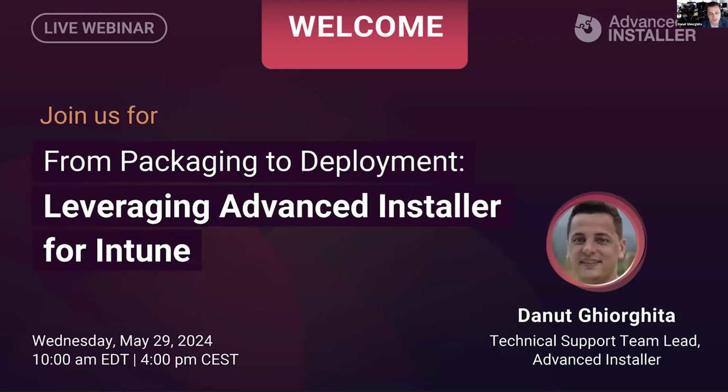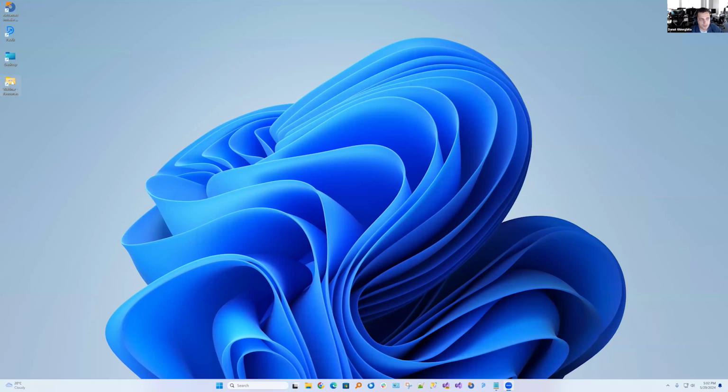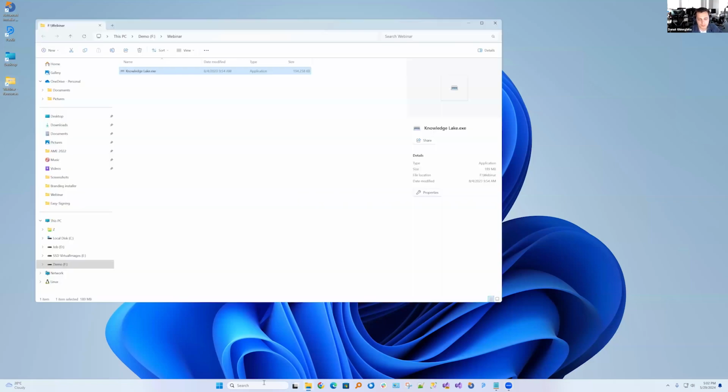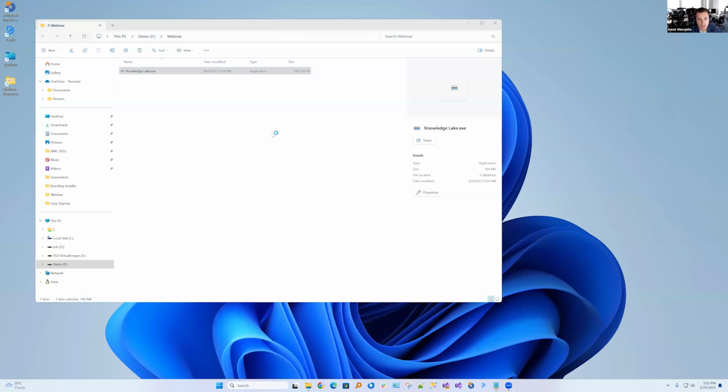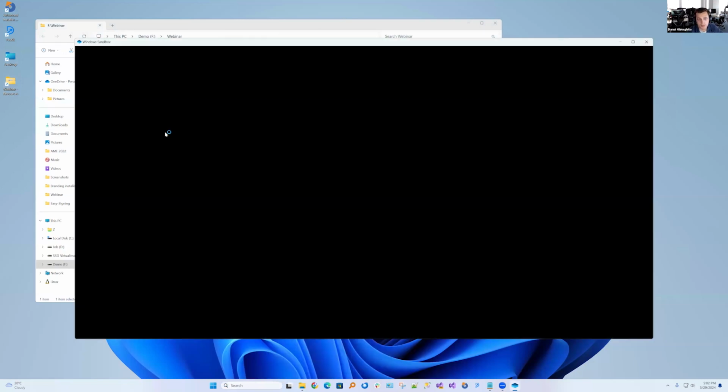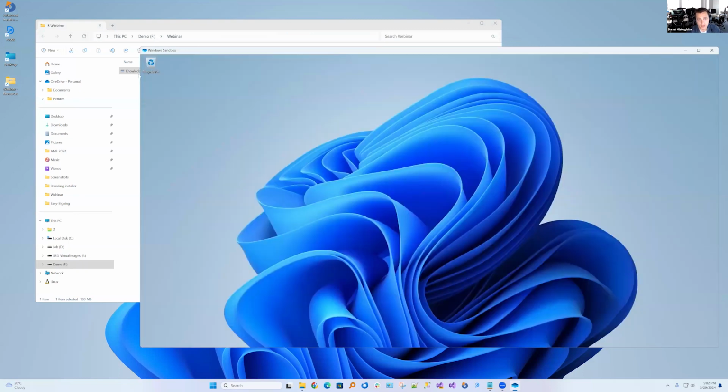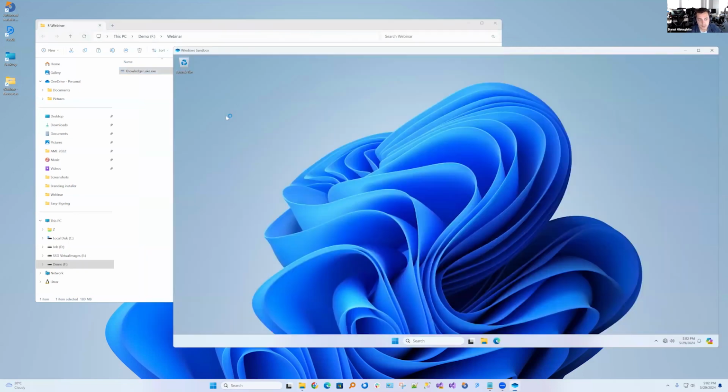So let's get started. For this, I will share my screen. So we have the exe package as mentioned before, and the first step we'll have to discover its functionality. And for this, I'm gonna use the Windows sandbox. I want to see what this exe is all about, if it requires any runtime. So it's better for you to use a clean environment for testing. And for this, I will use Windows sandbox as it provides a light environment, which I can use for testing.